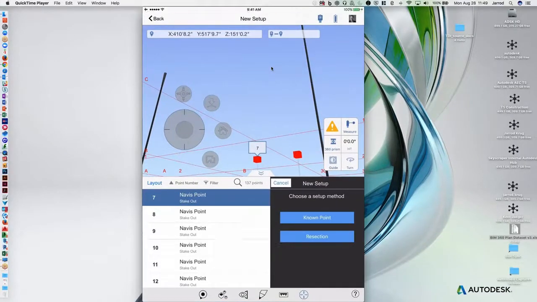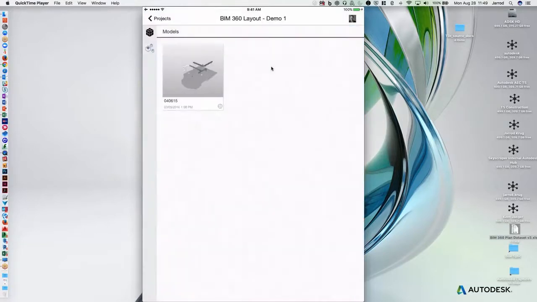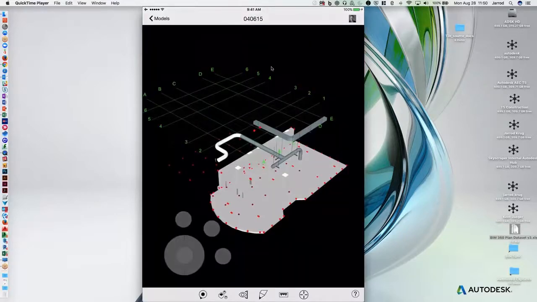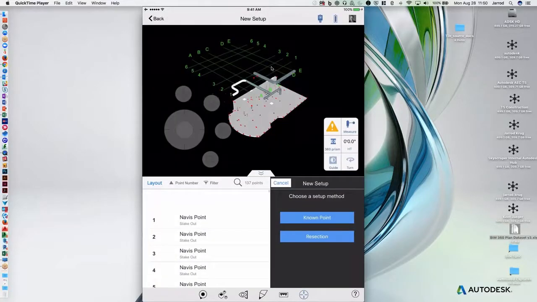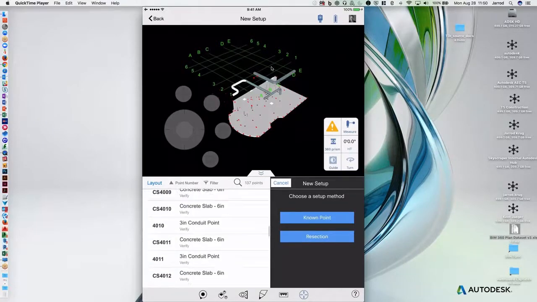So I've already opened this up just for the sake of time, but if you see here, this is that same model that we talked about. And again, if I had opened this up from an email client, it would have just automatically downloaded this and gone immediately to this screen right here with all those points that we had basically seen on the web environment in BIM 360 Glue.